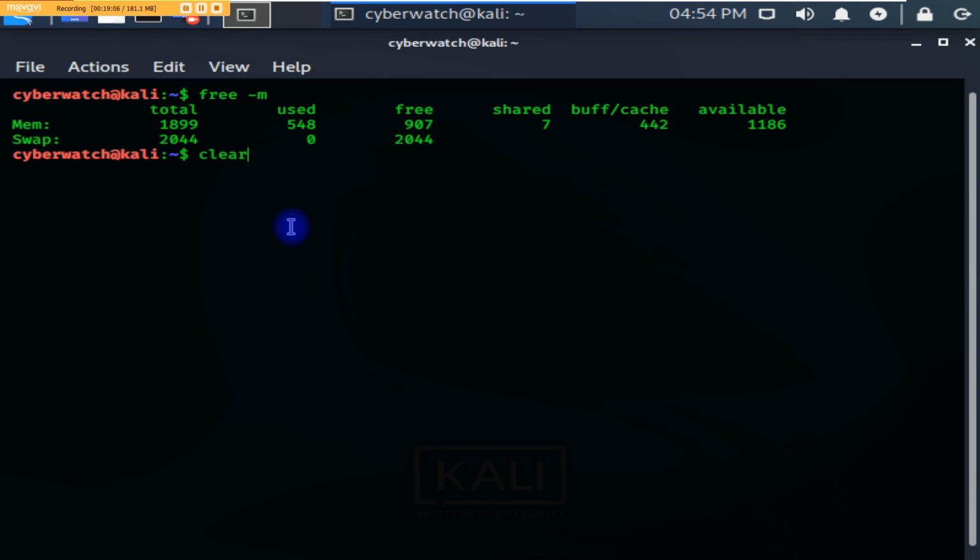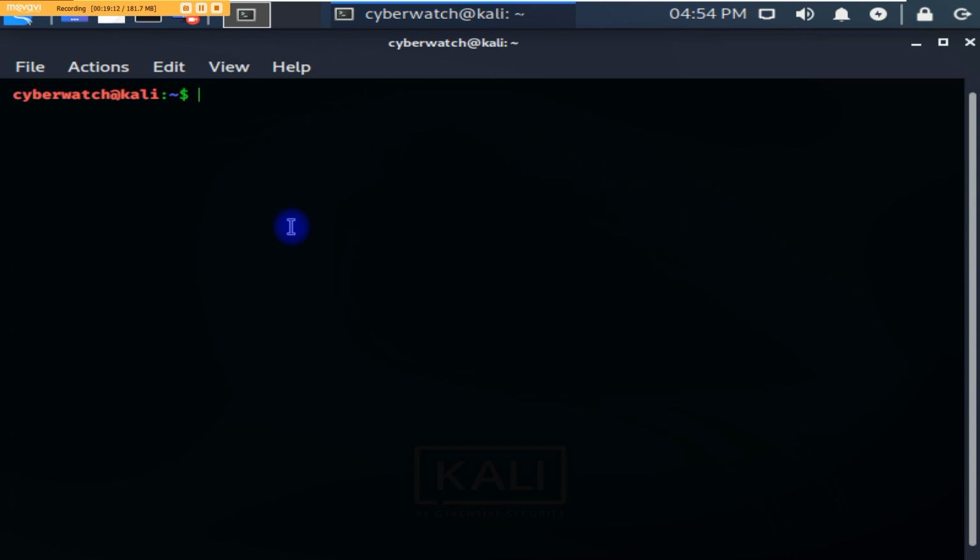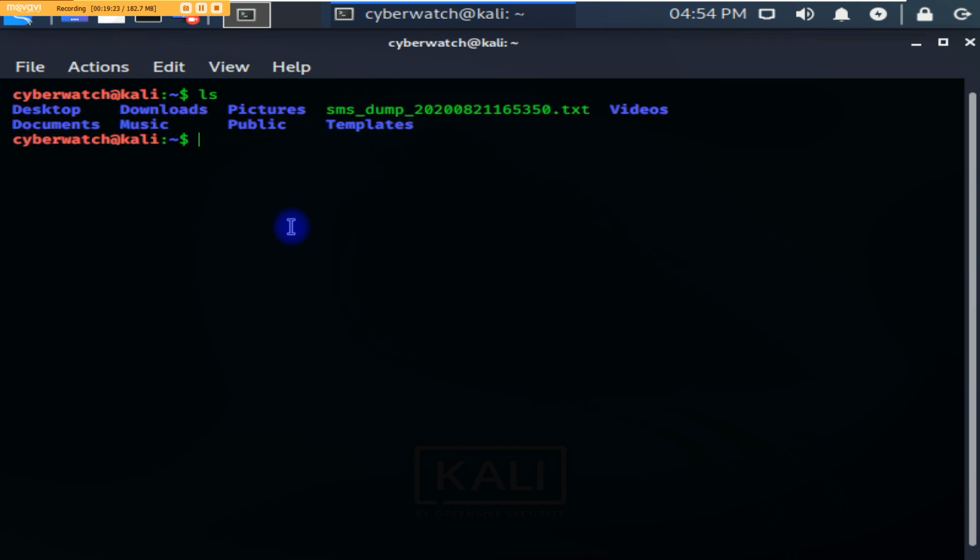Also, I'm going to type the command clear. Like we typed lscpu before to get information about the CPU we're running on, if we type ordinary ls, we're going to have some output here. It means on this CyberWatch directory we have all these things in them. It means let's list what we have in CyberWatch's directory. All right, that is what it means.